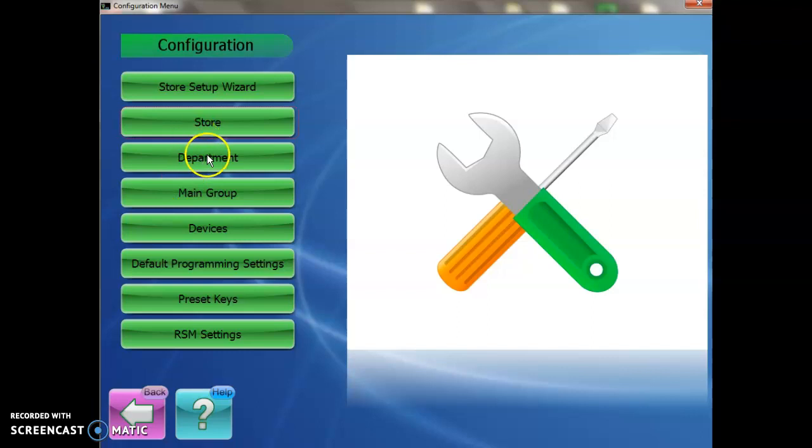You have the department setup, the main group setups, the devices, the default programming setups, preset key and RSM settings. A lot of this information won't transfer over like preset keys. Normally they're set up individually per site, so they're not kept in RSM across the board. And other things that we'll be able to address in configuration specifically in a separate video.